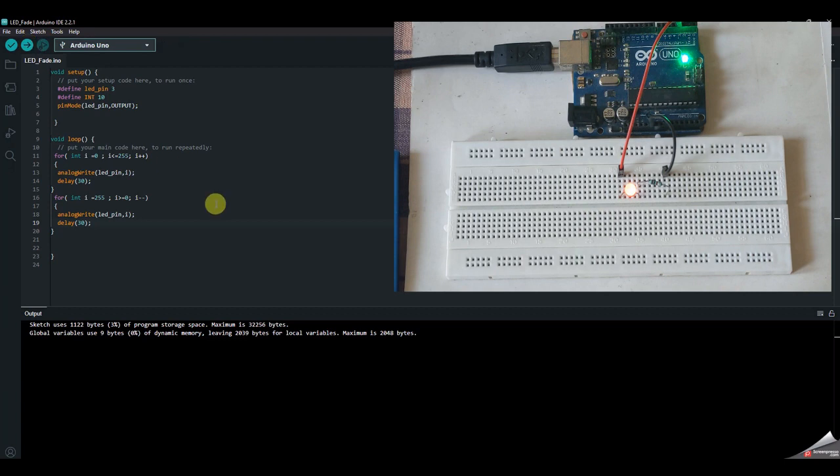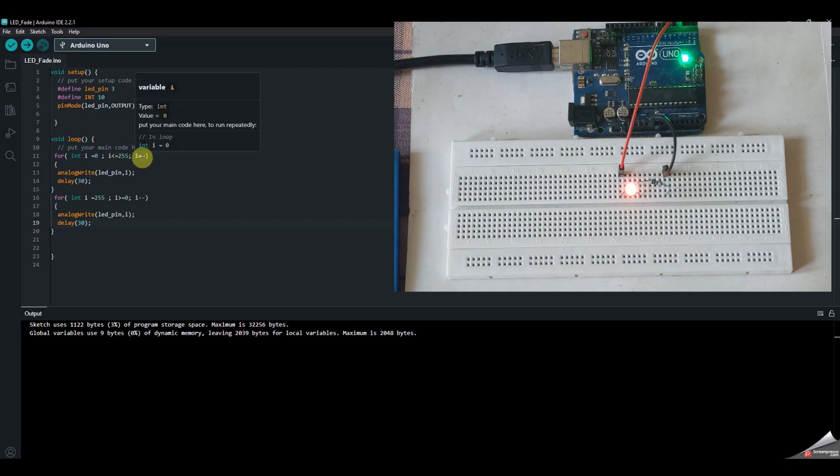So that's it for the tutorial on how to fade the LED from 0 to max intensity and then from max intensity back to 0. You can play around with it. If you want more delay you can add more delay, and if you want the intensity to vary with more steps you can just vary this i++. You can vary it by 2 steps or 3 steps. Right now it is just varying by 1 step each time all the way to 255. If you want you can vary in 2 steps or 3 steps. We just need to give a step count here.